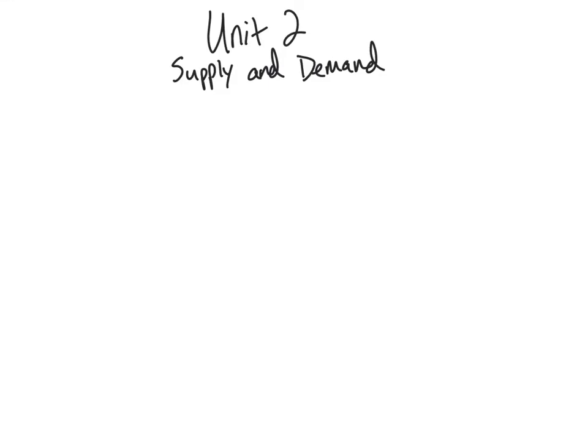Hello and welcome to Unit 2, Supply and Demand. In this unit we're going to spend a lot of time learning about supply and demand and all the different things that make up and influence supply and demand, how prices are determined, how prices may change, how government can intervene, lots and lots of different things when it comes to supply and demand.